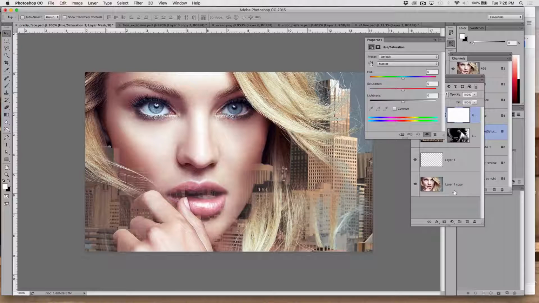So you are doing a non-destructive edit when you're working with a hue saturation or a levels or a color adjustment layer. And here I'm going to kick up the saturation. But here's the problem with this, is that it is actually affecting not just the layer that I want to change the color of, which is the sky layer content, but also the face beneath it. The way to avoid this is to do what is called to clip.